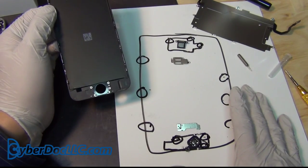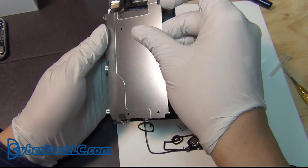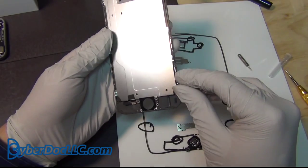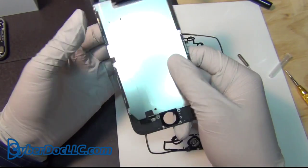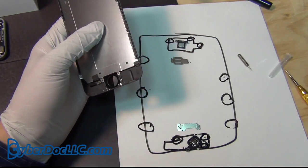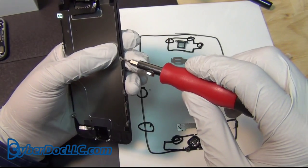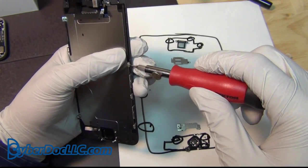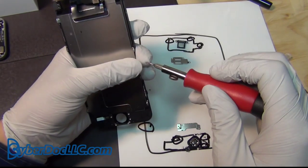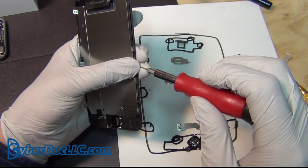Putting it back — I have this map I just drew, and it's actually pretty simple. iPhone 6 is a little bit more challenging than the iPhone 5S, but it's relatively very simple to do the screen repair — anybody can do it if you have the right tools. It's a little tricky with the Phillips screwdriver for these side screws, and I'm pretty convinced they are disposable. You don't really need to screw them back when you fix the screen — you can tape it or just leave it as is. I wouldn't bother screwing them back because they're just a nightmare if they get stuck.